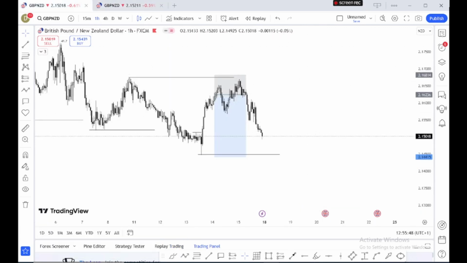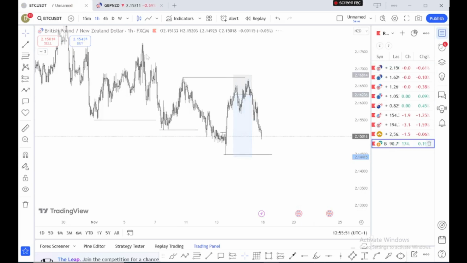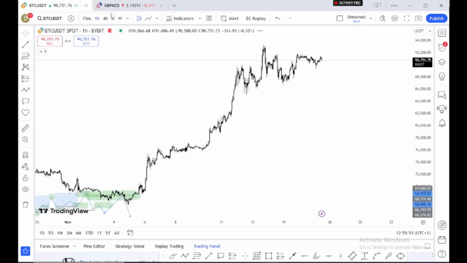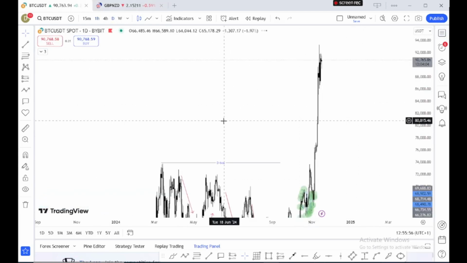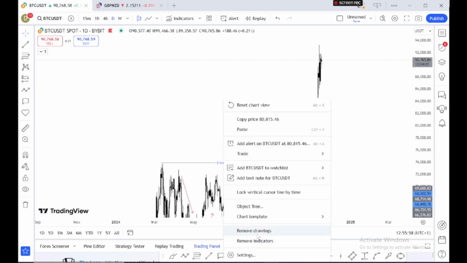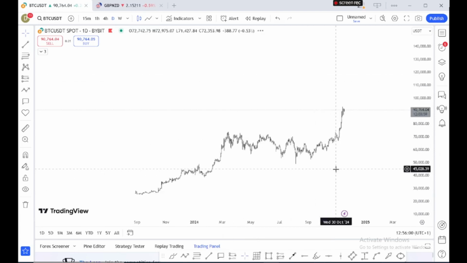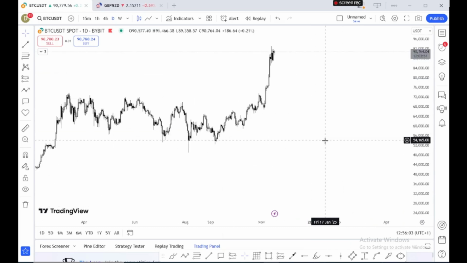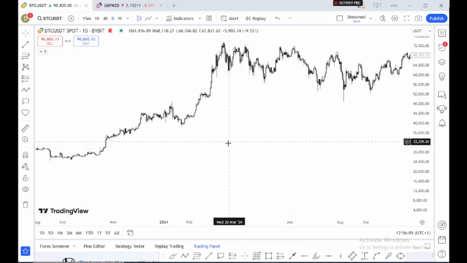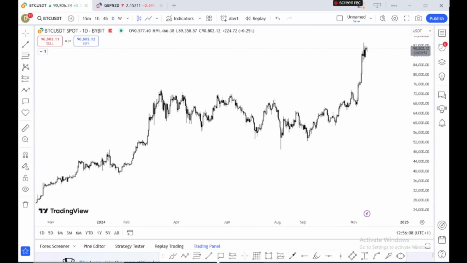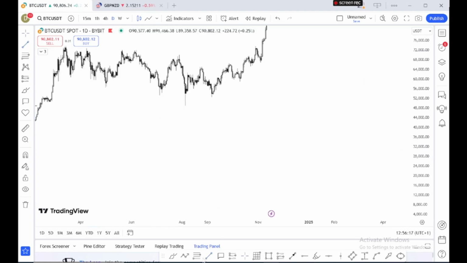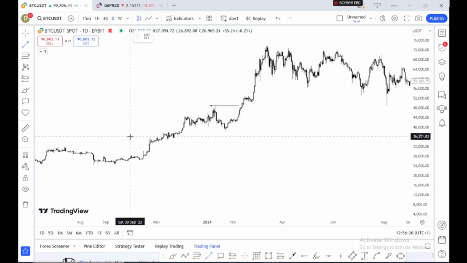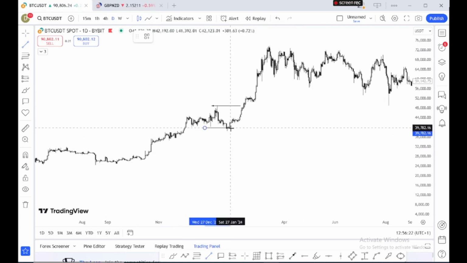So finally, let me just touch down to Bitcoin. Bitcoin has been doing fine recently. So it's very interesting. Looking at it, we don't even need to go too far. This is what market has been doing. Market gave us a break of structure here. Why a break of structure in this place? Because of the inducement that was taken out. Because the inducement here was taken out, market swept this low.